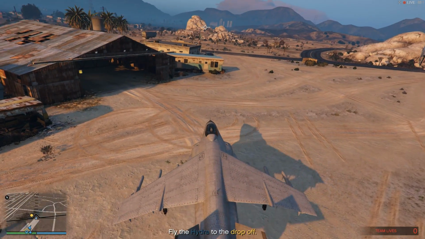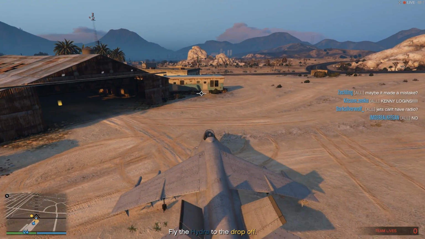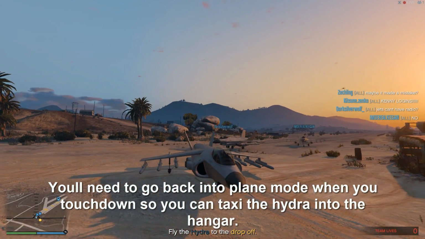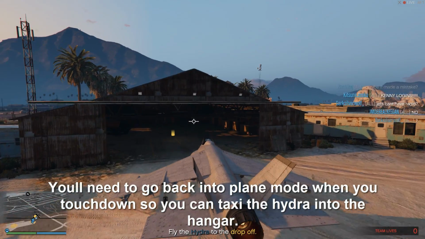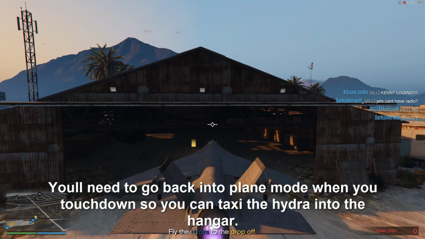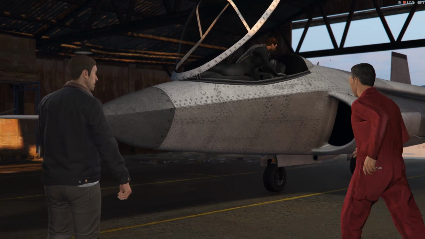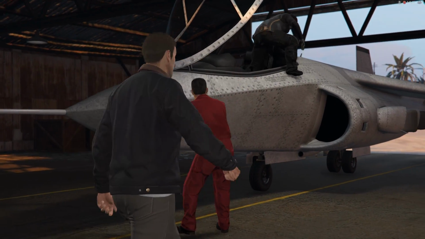Anyways, if the mission does play out like Rockstar programmed it to do so, take the Hydra to the airstrip and make a landing. I'd recommend you switch back to VTOL mode since it's a lot safer than making a standard plane landing. Once you've done that, mission complete, and now you get to move on to probably the most fun mission in the game, Valkyrie.